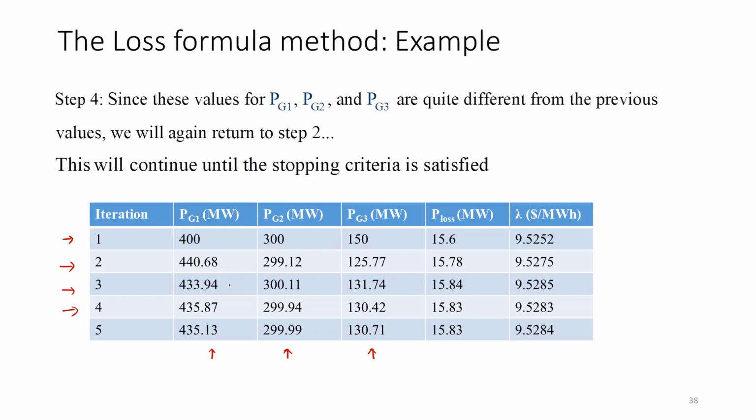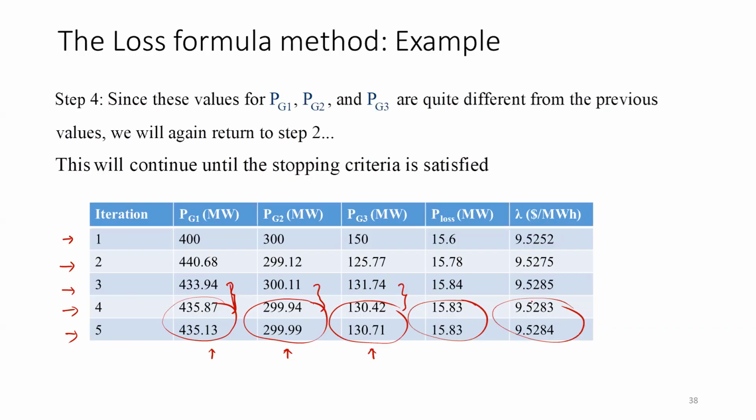If you go for the fourth iteration, there is a gap of 2 megawatt. This one might be okay. This one 1 megawatt, fine. We could still try to reach more closer, but there is a significant gap in PG1. So when you enter the fifth iteration, now you see, this is a bit close. So now this can be considered fine. These two are fine. These two are again fine. These two are again fine. So now we can say that finally it converges in the fifth iteration. Is it understood?